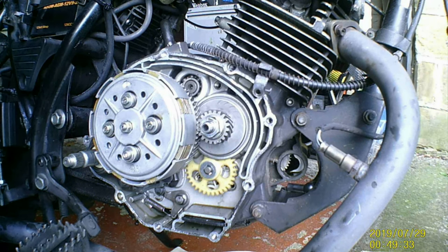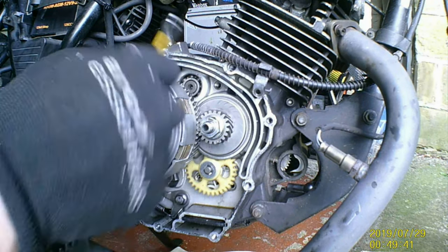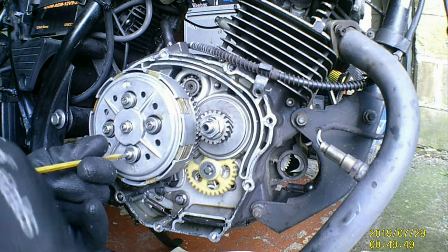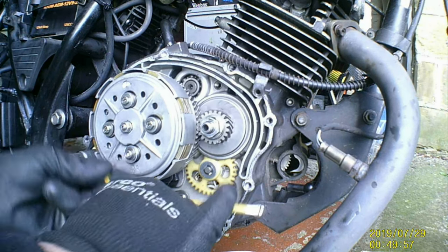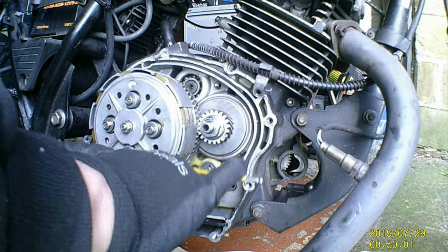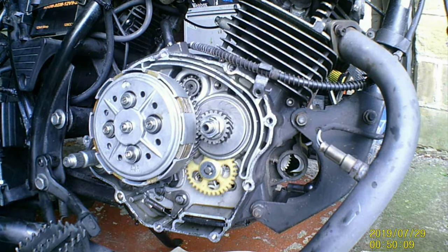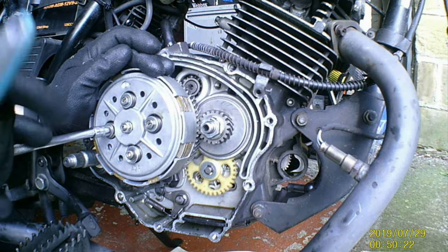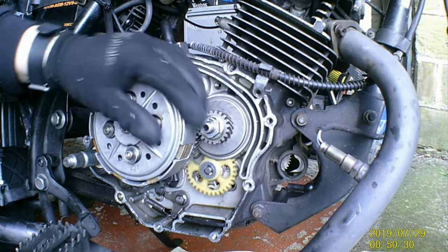Number one. Now, if you don't have a torque wrench, I'll show you how to do it. A decent rule of thumb, especially if it's somewhat low on poundage or newton meters, whatever. Put that in and then use your little finger. Depending how much of a girl you are, don't want it to be all that much. Not impressed with that. We'll be getting a new one at some point, but it doesn't really need to be all that much. There you go, just about that. It won't take much to strip these out.